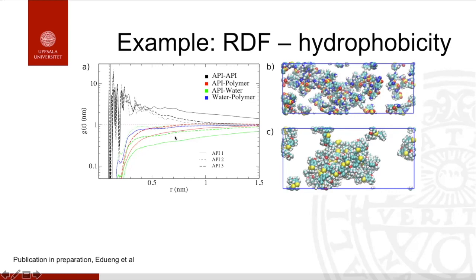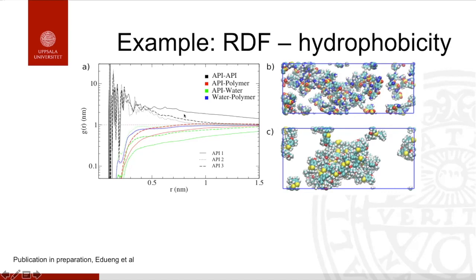If it's below 1, it means that there is a lower chance that these two molecule types, like API and water, for instance, will be found at that distance. So it's lower than 1. That means that they really do not prefer those kinds of interactions. So APIs in all cases, actually in that case it was 3 drugs, but I just dropped it to 2, really like itself the most. So these are just geometrical limitations of the drugs themselves that cause these oscillations. But as you can see, it's everywhere above 1. Which means that it would self-aggregate in any case if it has a chance to do so.